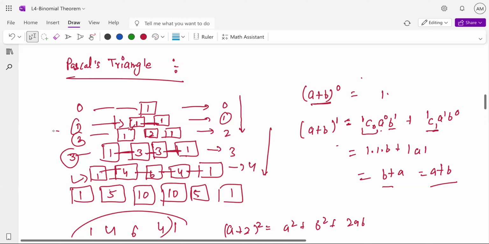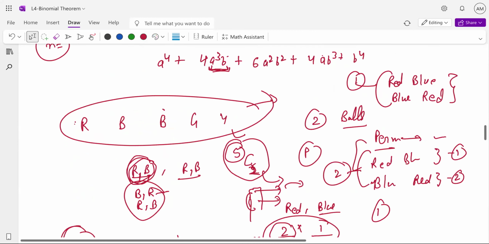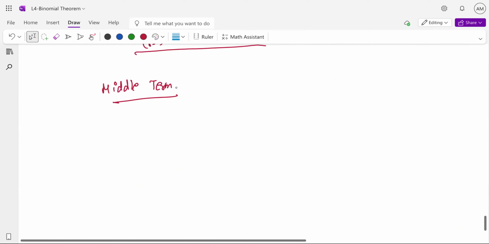If you see, for the odd power, I have total number of elements even, right? Yes, sir. For the even power, I have total number of elements odd. So what I need is the middle element. These are the middle elements. But in case of odd power, which means the total number of elements is even, I will have two middle elements, and if you can see, the two middle elements have the same coefficients, right? Yes, sir. Okay. So what I can do is, I will say, middle term first for odd power.